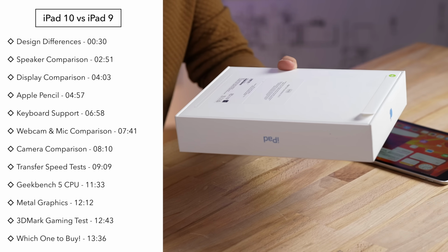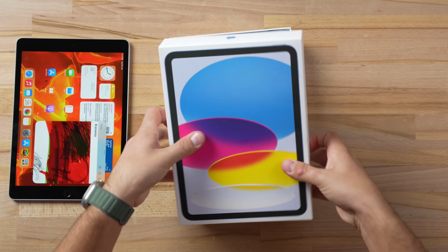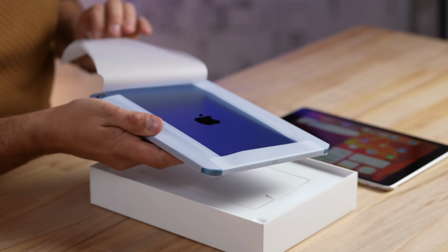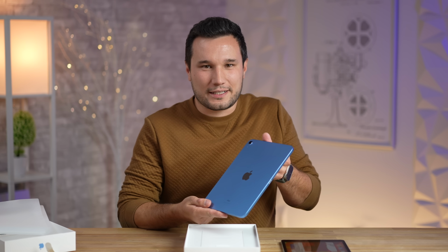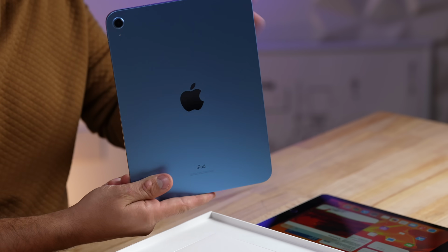Like I mentioned, we've been waiting for this iPad for a while now, and Apple gave it to us, including some brand new colors that pop way more than before. So take a look at that, oh my goodness. Wow. That's my first impression. This is even bolder than what I saw online. It looked bold before, but geez, this blue.